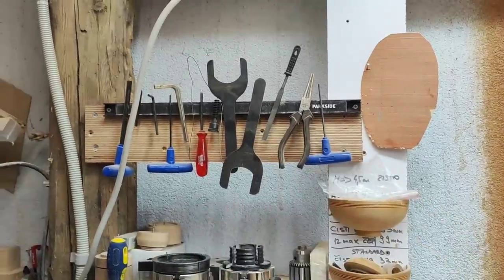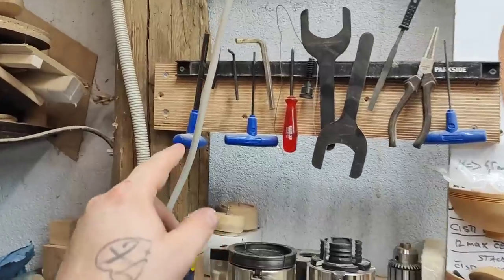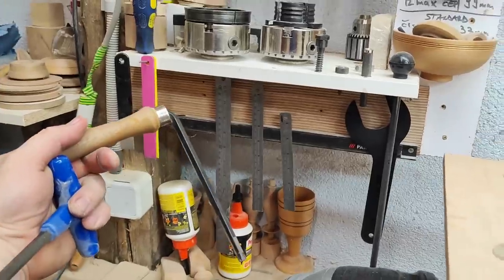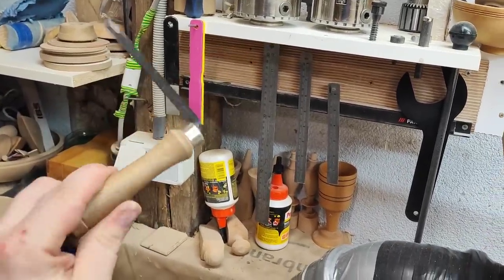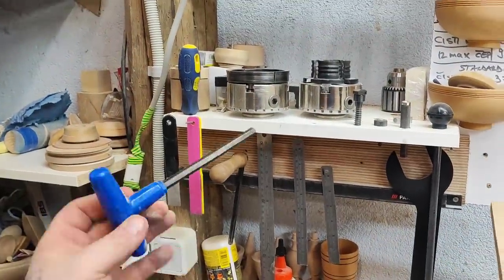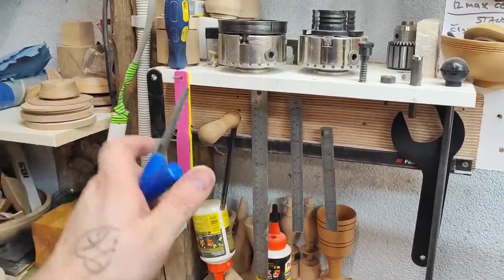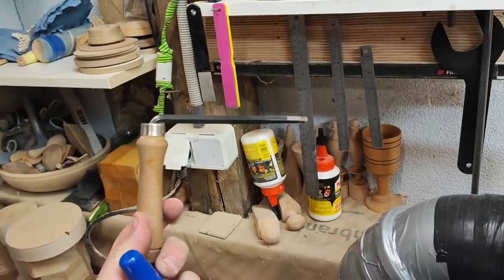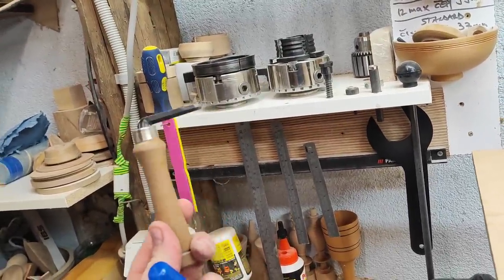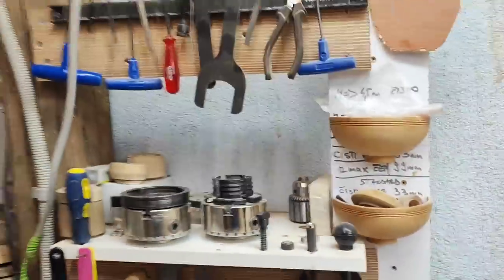So various wrenches, and this key here, which I'll do a video on, will convert to one of these. So this is a rough end-style chuck key, and we'll convert one of these from a Wealmark, which is quite nice to use, but I much prefer this one. But there is a problem with this, because you can put too much torque on the scrolls inside and break them if you're not careful, if you apply too much pressure.